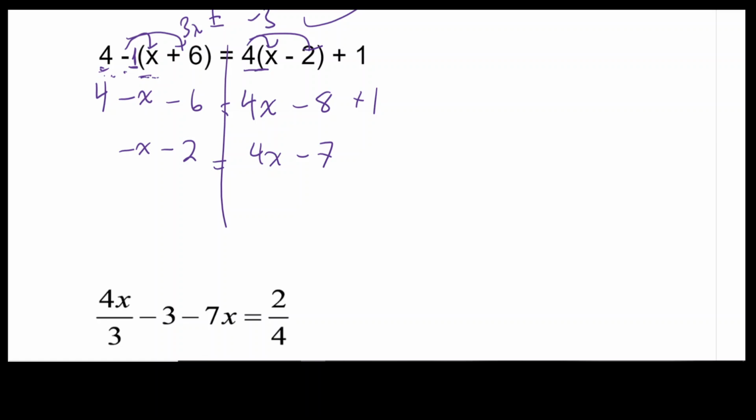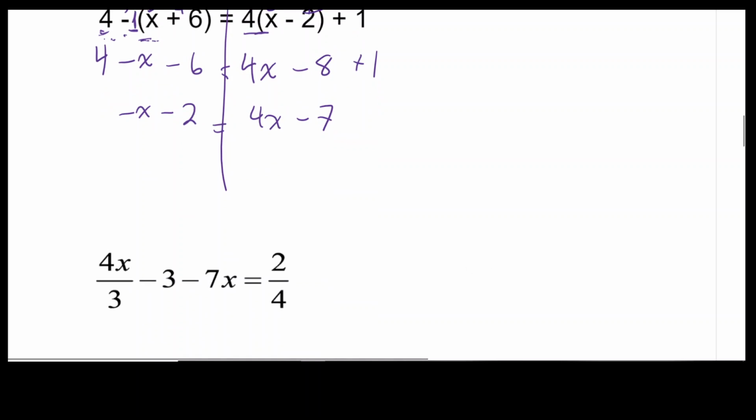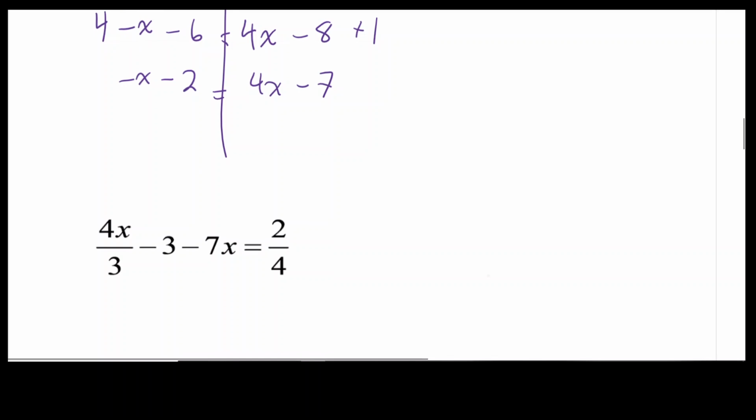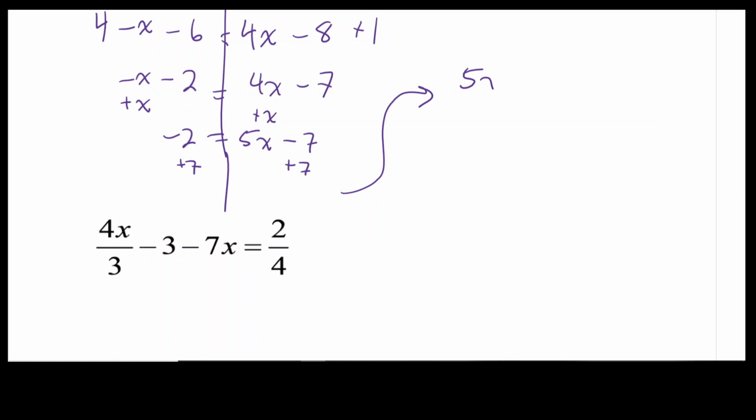Negative x, 4 minus 6 is negative 2. There we go. There's my terms combined. Now I can go into my solving for x. So I've got to get rid of the x's from one side. I'm going to get rid of the negative x so that I'm left with a positive amount of x's. Doesn't matter, I could have got rid of the 4x as well. Then you get rid of that negative 7 by adding 7. I get 5, negative 2 plus 7 is 5 equals 5x on its own. Divide both sides by the 5, and you get x is positive 1 on that one.